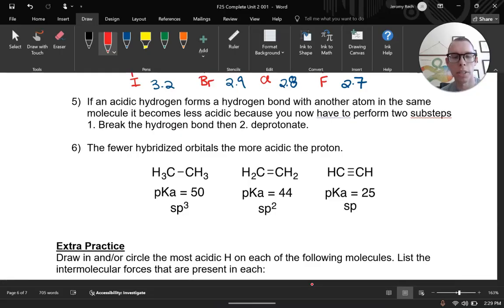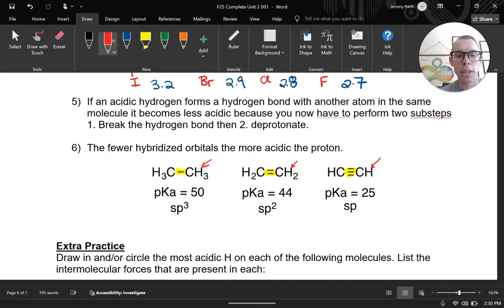When we think about hybridization, I have examples here of a single bond, a double bond, and a triple bond. That's our alkane, our alkene, and our alkyne when we think about our functional groups. Each of these will have different pKa's. When we're thinking of abstracting a proton, for example this hydrogen or this hydrogen, you'll notice that your single bond and your double bond have really high pKa's, about 45 and 50. Those are very rarely going to be used in terms of our acid-base chemistry, but our triple bonds will actually be used. They're down at 25, which is a nicer range.